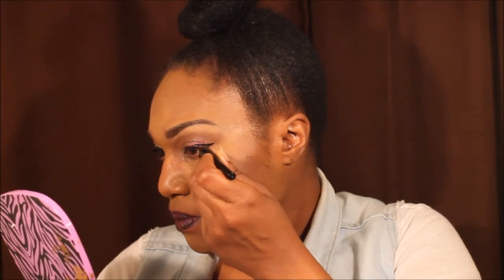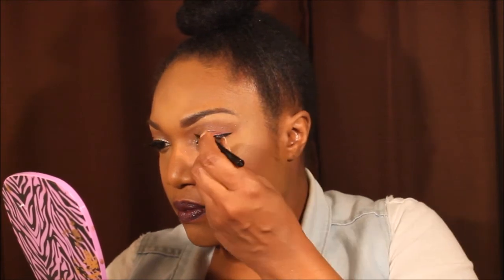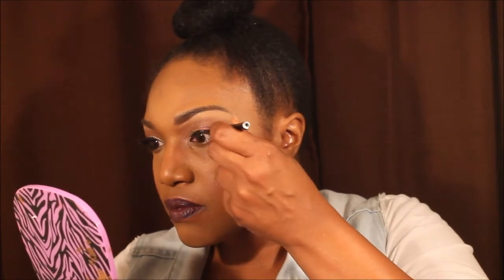And now I'm taking my favorite liquid liner, which is the LA Colors liquid liner in black, and I'm making my cat eye. And y'all know I always have a cat eye. So I'm doing that, making that line straight. Yes, I am over here making it as straight as possible. I have to have it straight all the time, and y'all know that.